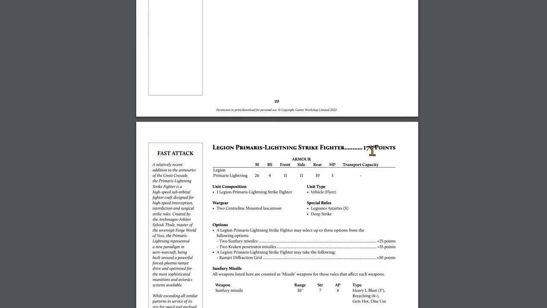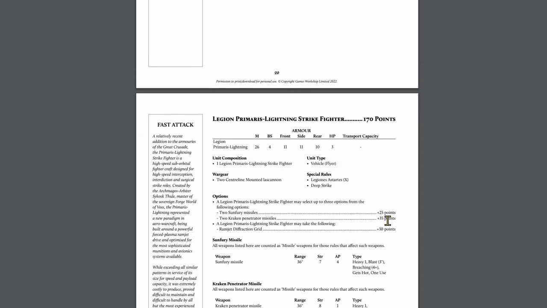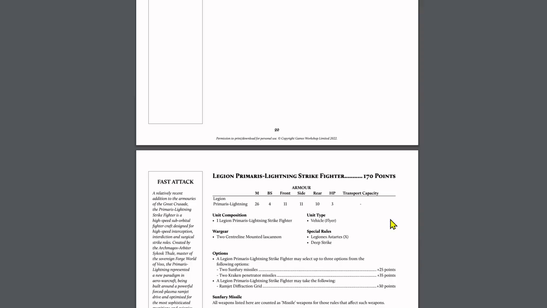But then you look at the Xiphon, which is already in the books, which has got better guns than all of these, and is 60, 70 points cheaper, depending on what you put on it. You look at the cost of the upgrades on this Lightning, for example. So maybe the Xiphon's actually a bit too cheap for what it does. But these are all too expensive, and there's absolutely no reason, bar the models, to put one of these in your army over a Xiphon. You would feel pretty bad putting one of these in your army at 60% more points than a Xiphon, really.